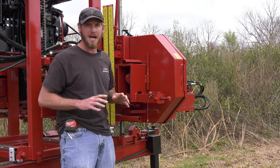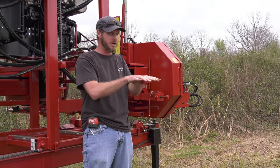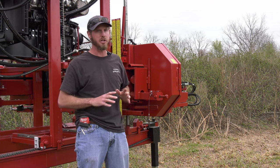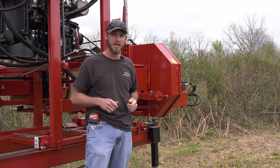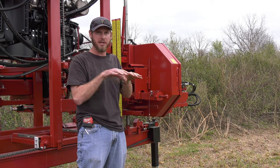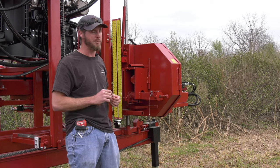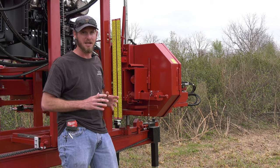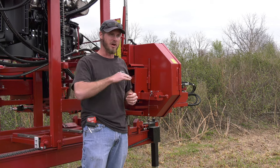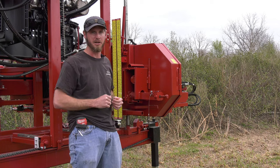That spring gives us a live tensioner. So when that blade's going through the wood, especially when it enters in, it's gonna stretch a little bit. Now blades stretch very little. I mean, it's less than 10 thousandths. More than that, they're gonna break. But that little bit of stretch when it enters in may give you some movement, that blade getting into the log, a little bit of rise or dive on it. That spring acts as a live tensioner and it takes a lot of that out. So I'm able to enter in my log at a higher speed and stay stable with it cutting straight.